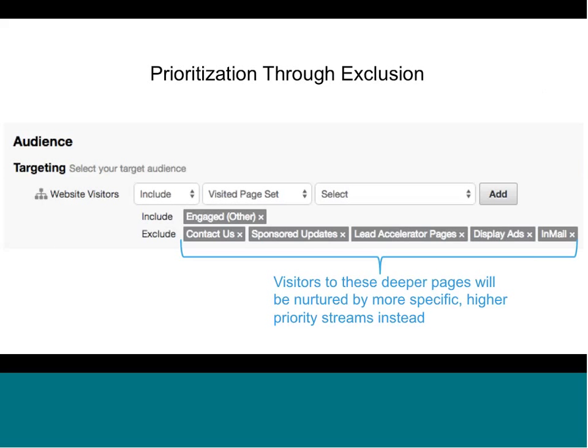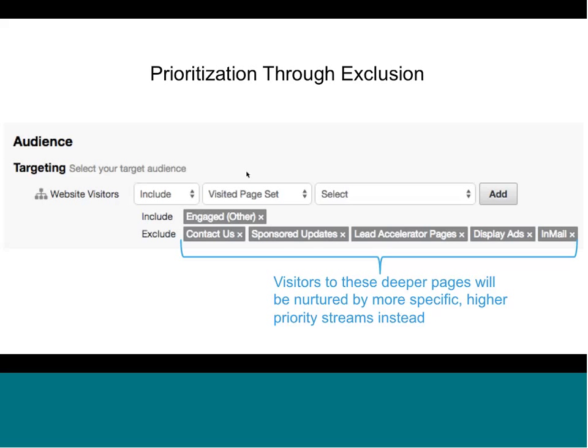All right. And then just to go back to exclusion of page sets and also demographics, when we were looking at the example before of someone that starts out in the homepage nurture stream and then they go to a product page and they're removed from the homepage and they start in the product page section, currently the reason that works is because we set up a sort of prioritization using exclusions. So in this example, we have a fairly generic stream, an engaged other stream.